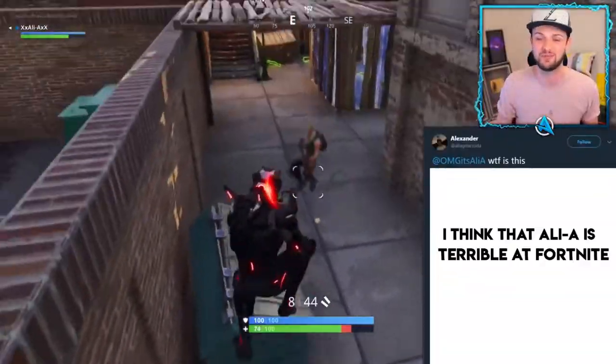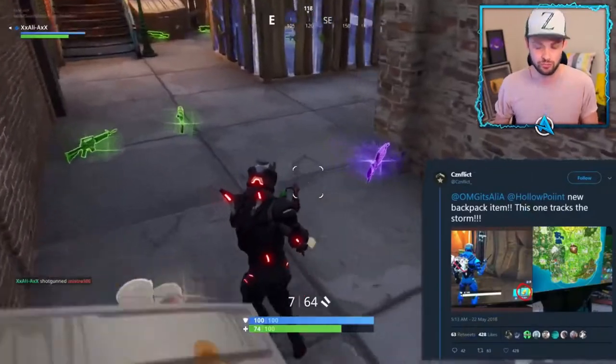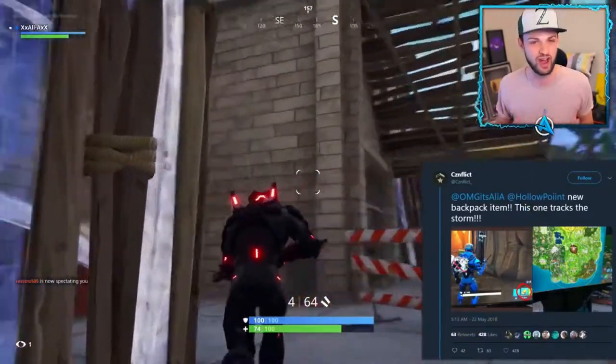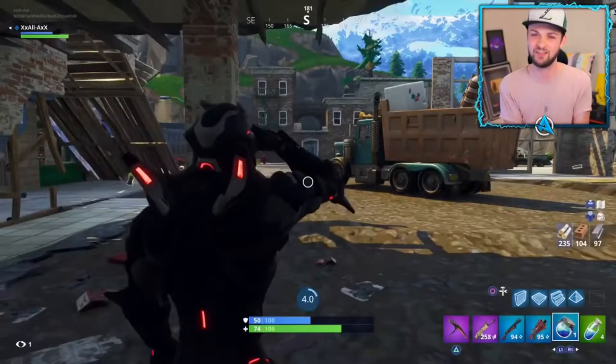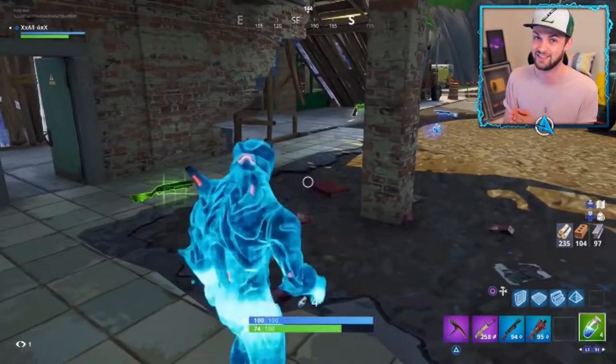Screen here for all of you guys that tweeted me, so thank you so much if you did. It was called the Eye of the Storm Tracker and was a rare backpack rather than the legendary jetpack backpack. Jesus, such a tongue twister. But let's not forget, it isn't meant to be in the game. It went live by accident, guys.